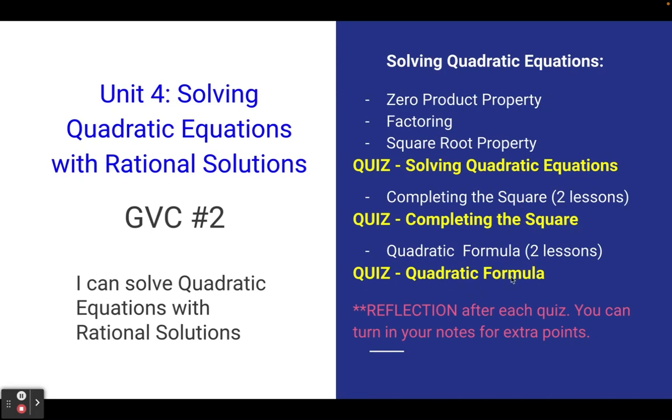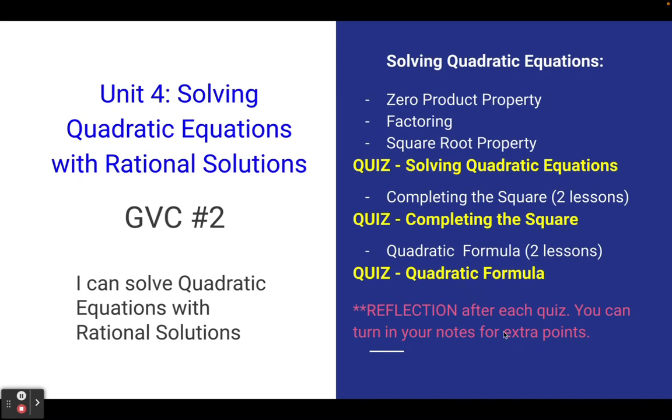Remember, in each unit, you need to pass with a 60% or better on your assignments, your quizzes, and your tests in order to move on in the class. So if you get stuck and you don't pass, that doesn't mean we quit and don't do math for a couple weeks. That means we get help. And I've given you lots of options to reach out to me through text, email, appointments. I've got help videos. You can request a video. So make sure you get help if you don't understand.